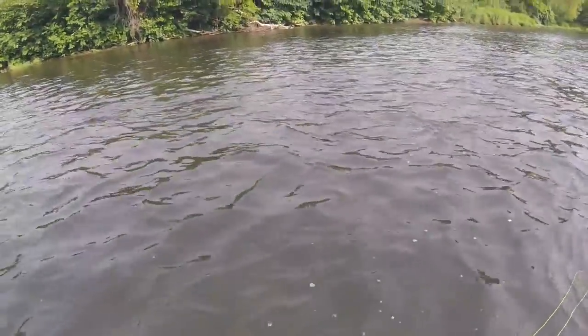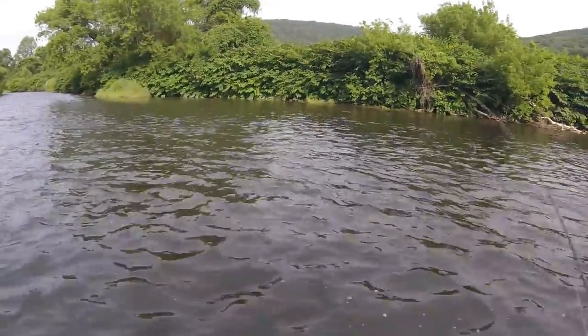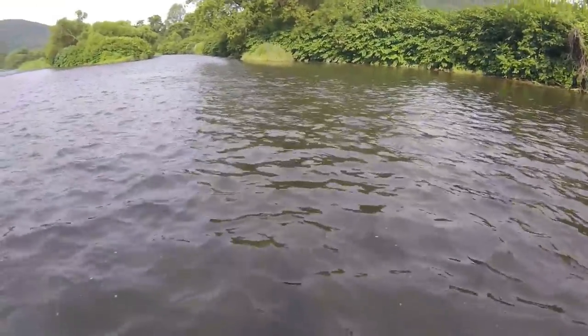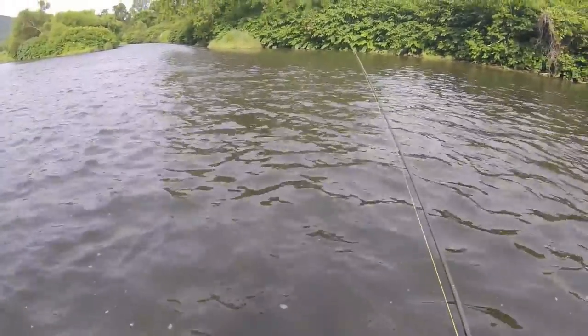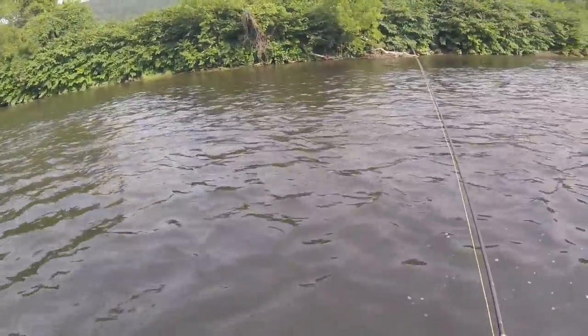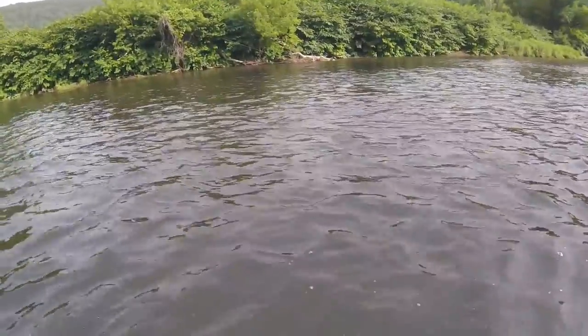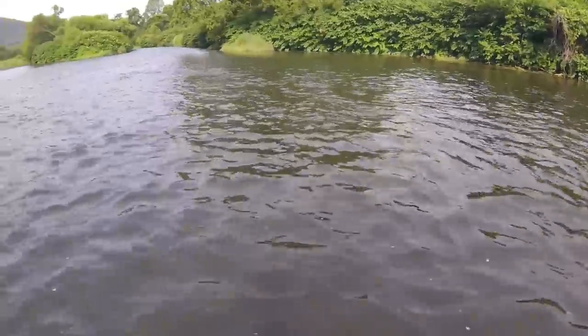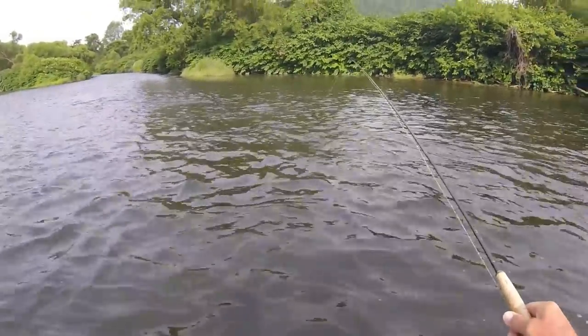Hey guys. Oh, we got off. Worried there, I didn't get anything in this section that I fished all the way across, and then I had that nice rainbow. Oh, so I'll keep it on for you. May I pick up another one? He was nice. He looked like he's around 12, 13.